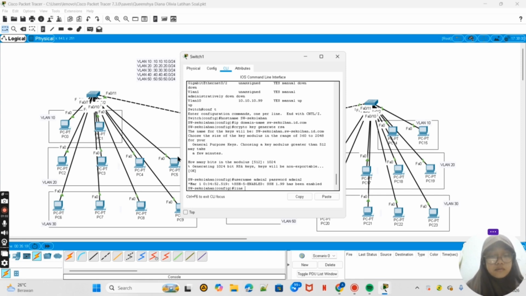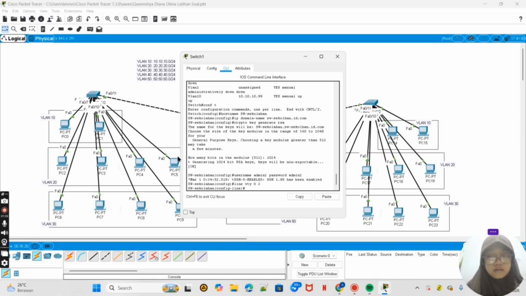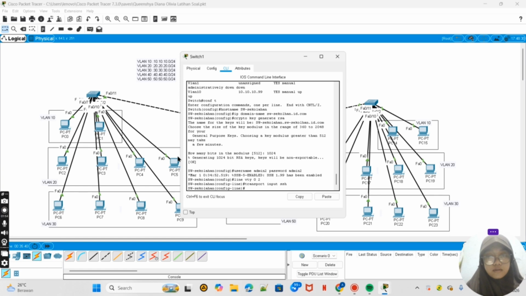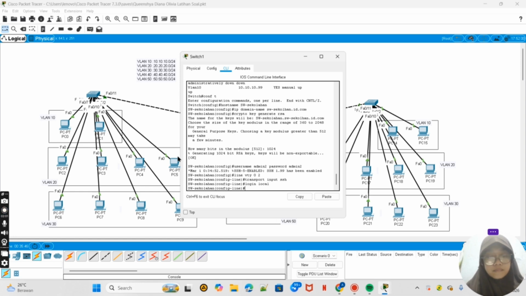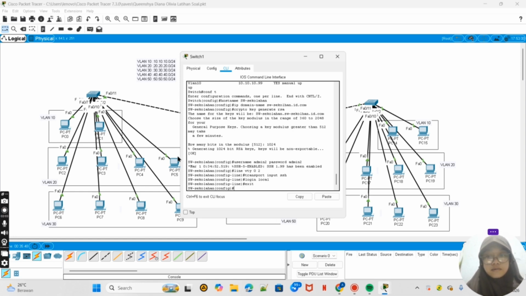Now type in line vty 0 4, enter, set transport input ssh, and finally login local, and then exit.